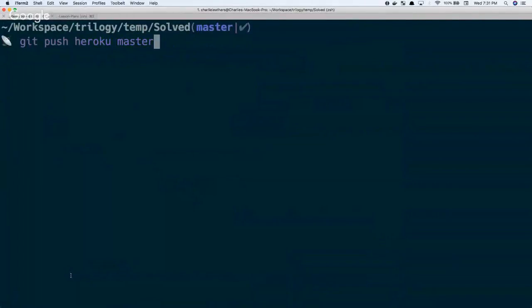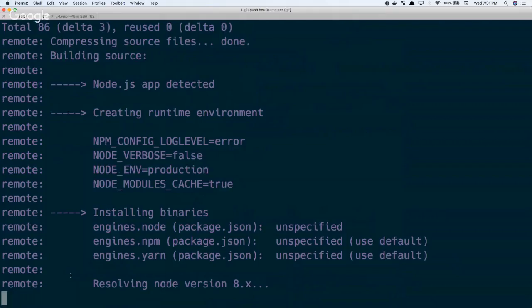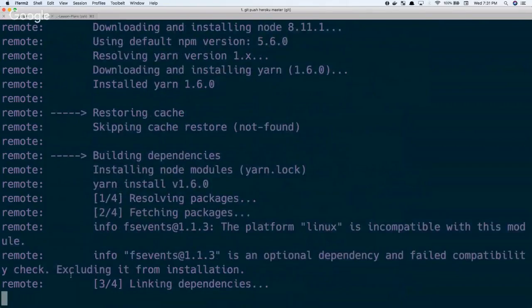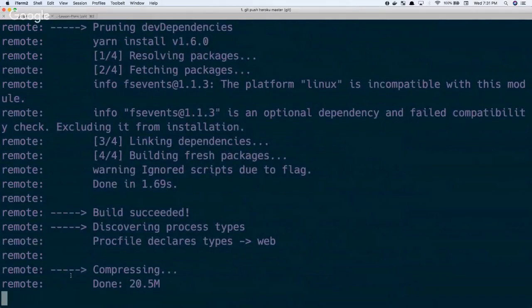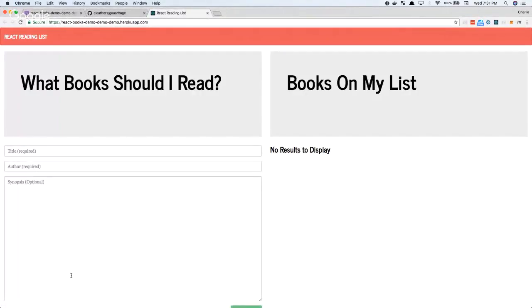So now let's try it again. git push heroku master. Now, everything should just work. Fingers crossed. You'll see it's building our dependencies. It's installing node modules. You'll see it's using our yarn.lock to determine it. If we didn't have a lock file in there, it would just look at our package.json. And there, it has released. So if we do heroku open, it should open up. Yeah, there we go. This is live on the internet.